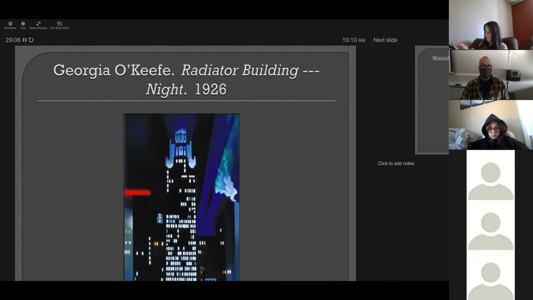Now, if you look at this, you see the steam, right? This is obviously a building, but she's not actually painting the building. She's just painting the windows against black, which is pretty sharp. What do you think this is? Yeah, it's a lit up sign, like some kind of advertising sign. Doesn't matter what it says, it just gives you the impression. And even today, if you look up in New York or some big city with skyscrapers on a steamy night, it'll look like this.